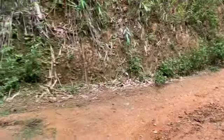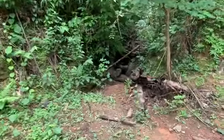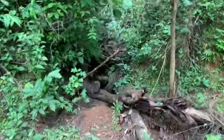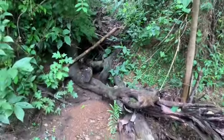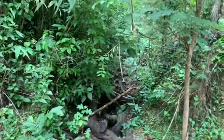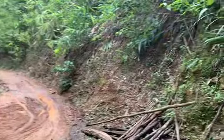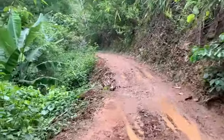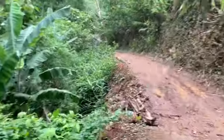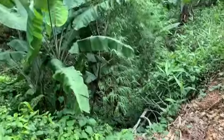We got past that slick, muddy, sticky clay stuff and down to this part, which used to be a washout corner. And it looks like somebody's gone to quite a lot of work to put tree trunks down that waterfall area, and then, I don't know, is that sieved wood or what? But they've built up this corner that used to be more or less unpassable from time to time. See, it's pretty deep down there.